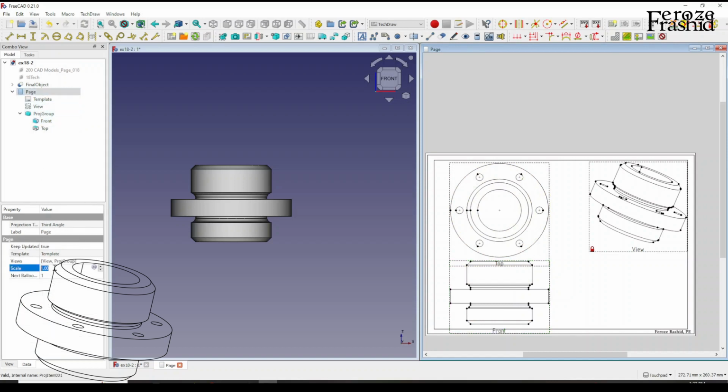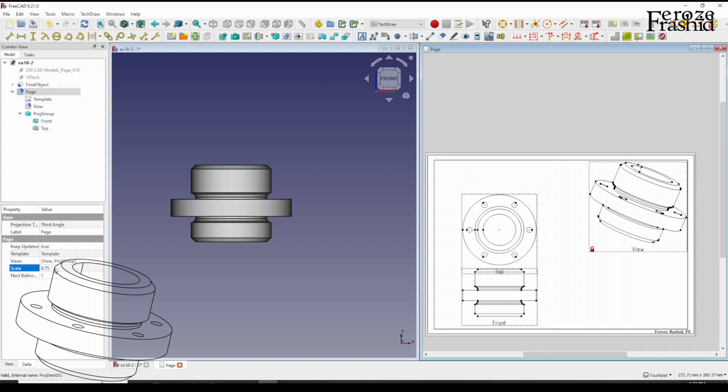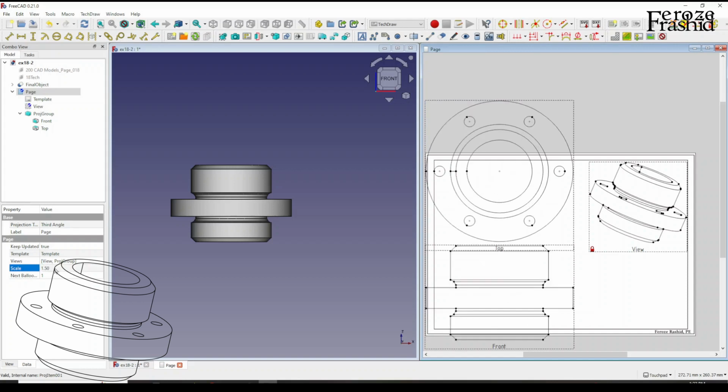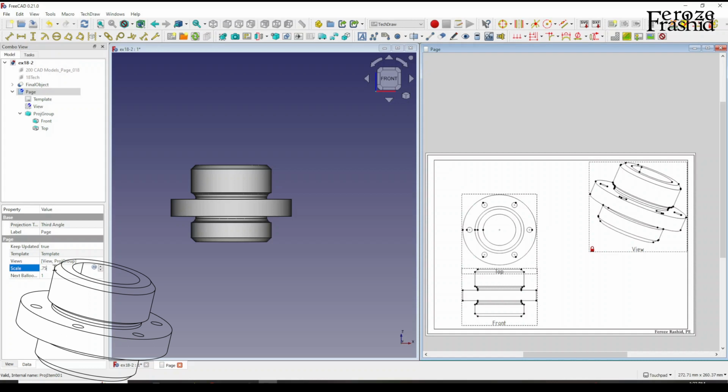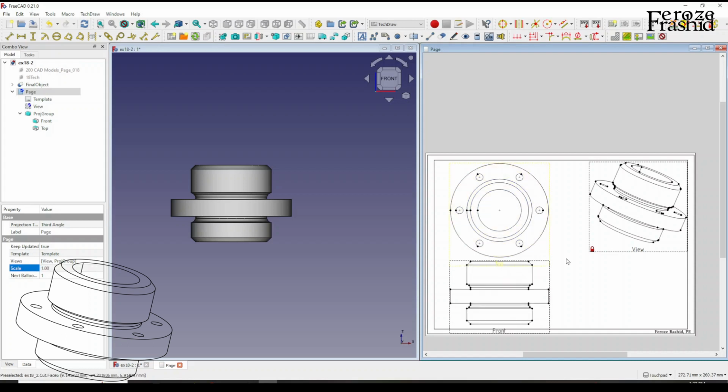I can say scale 0.75. That shrinks things down. If I say 1.5, that will blow things up. So that's another way to control the space. I want to keep it at 1 for this one, because I want to make it as big as possible, and 1 is a pretty awesome scale.